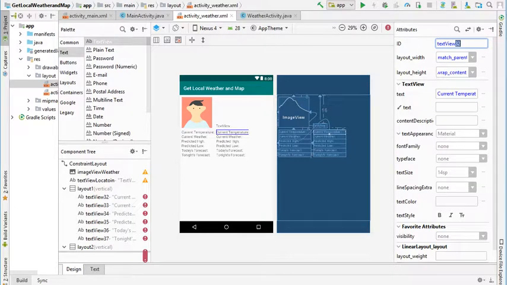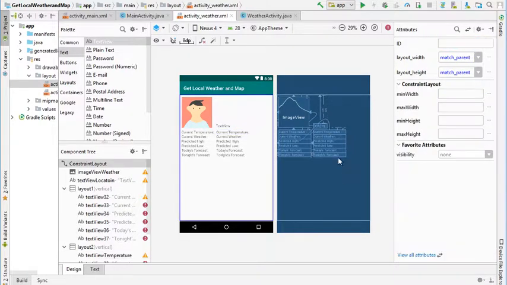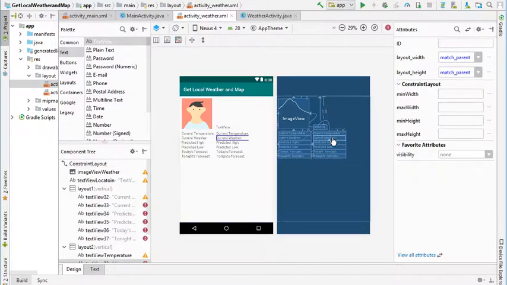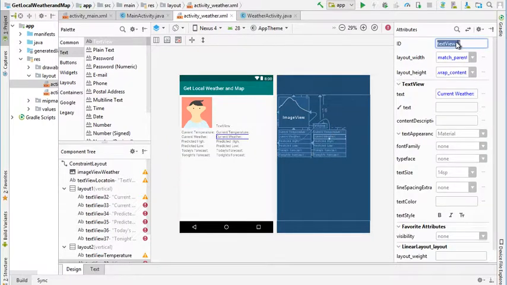That first one's going to be, here I got to scroll down a little bit. Okay, right there, temperature. Like that. And the next one down, make sure you're doing this column here, okay? It's going to be weather, like that. Text view weather.